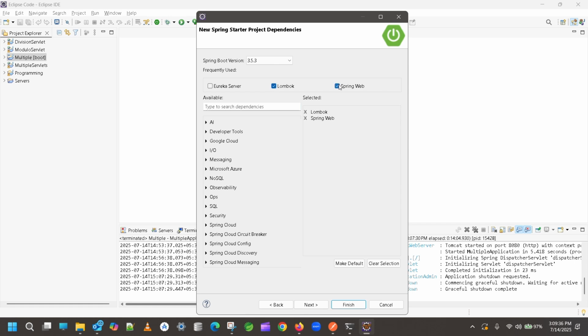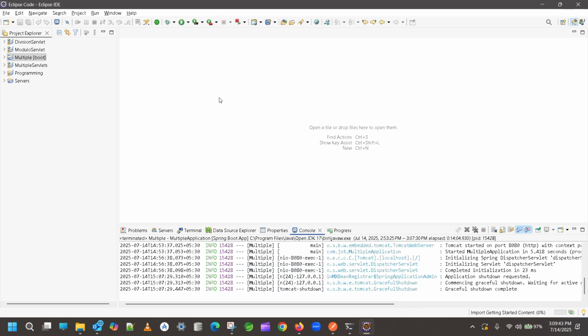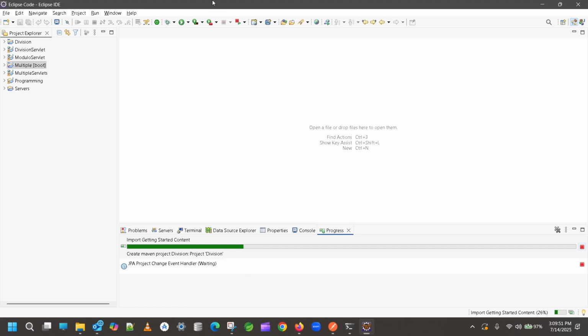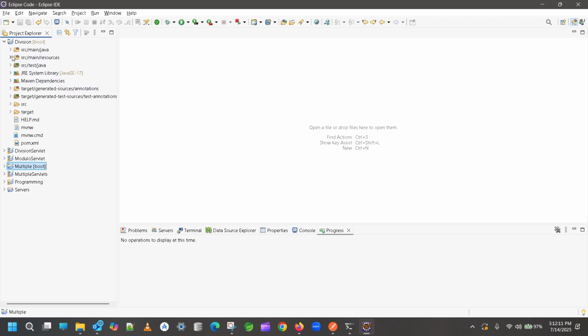Add Lombok and Spring Web. Click next. Click finish. Now the Spring Boot application is loading, and the Spring Boot application is created.